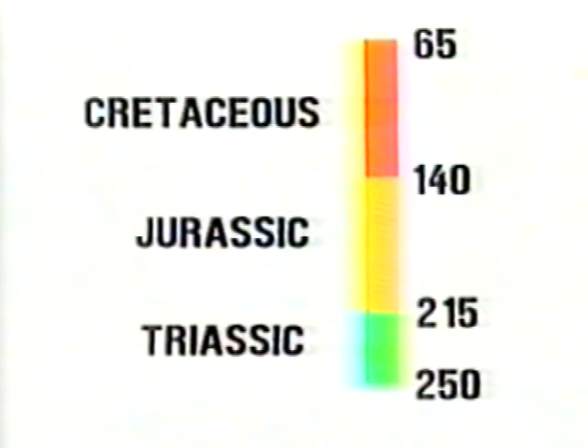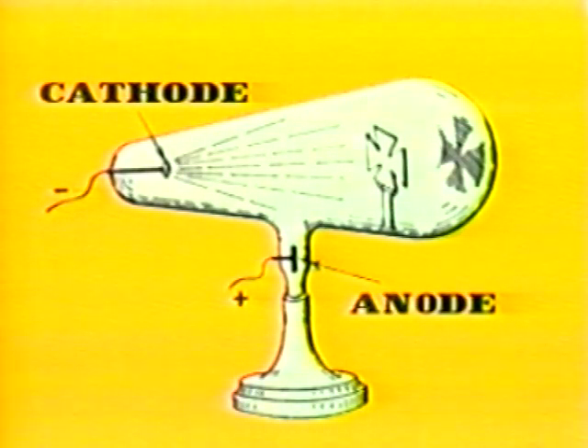This evidence so radically violates current scientific conceptions that it's hard to make sense out of it at all. But we may gain greater insight by considering another area in which human nature violates standard scientific views: the domain of the paranormal. Although most scientists reject paranormal phenomena, others have carefully investigated them. One was Sir William Crookes, the famous British physicist who invented the cathode ray tube now used in television screens. Crookes became president of the prestigious Royal Society and eventually received a Nobel Prize for his discovery of thallium.